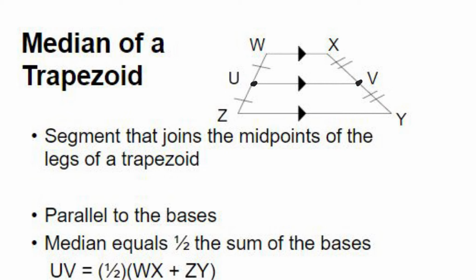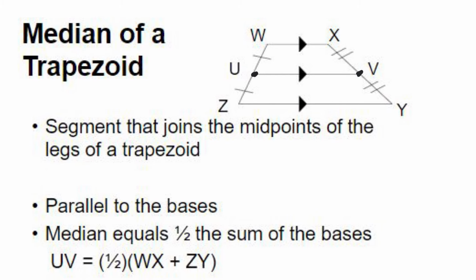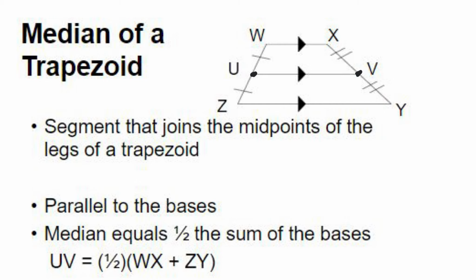One thing we want to make sure that we point out here is that this line will be parallel to the base. Notice we have 3 parallel markings because all 3 of those lines are parallel. This happens anytime you connect the midpoints of the legs of a trapezoid. And then the last thing, the median is equal to half of the sum of the 2 bases. Really, median is used in statistics as the average, and we are actually going to calculate this just as we calculate an average in statistics. Add up the 2 numbers, divide by 2.